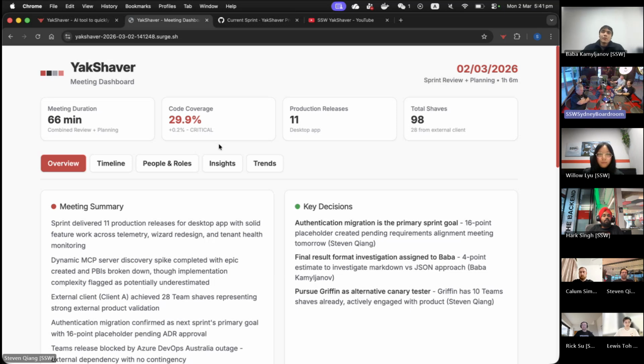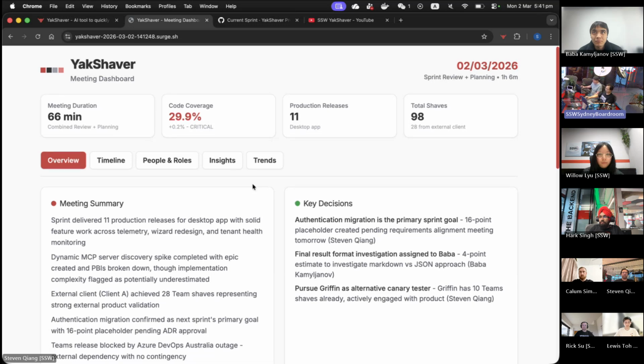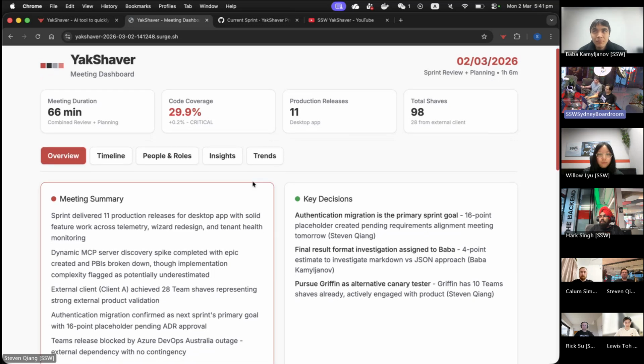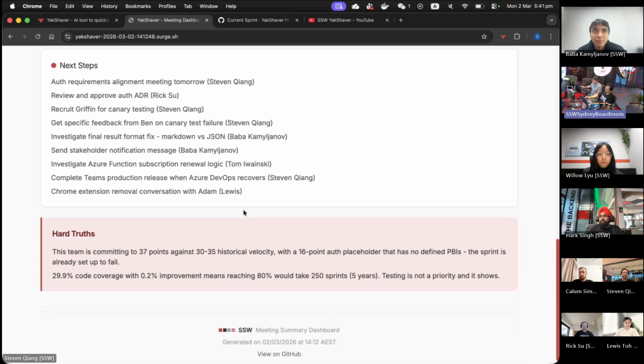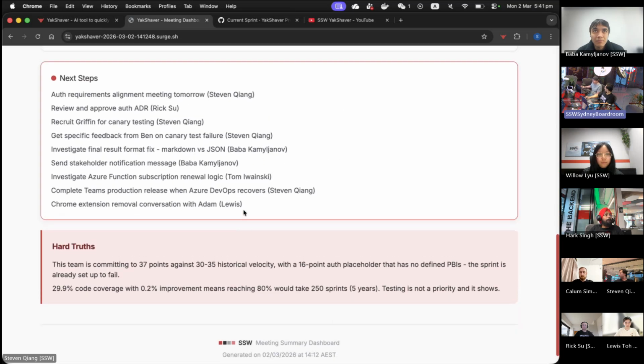So on the first page, the overview, it's pretty much the same as what we just went through. It's a summary. There's nothing crazy interesting on there, except maybe at the very bottom, which are some predictions that the AI, sorry, I was on the wrong page. There are some hard truths which are pretty interesting.